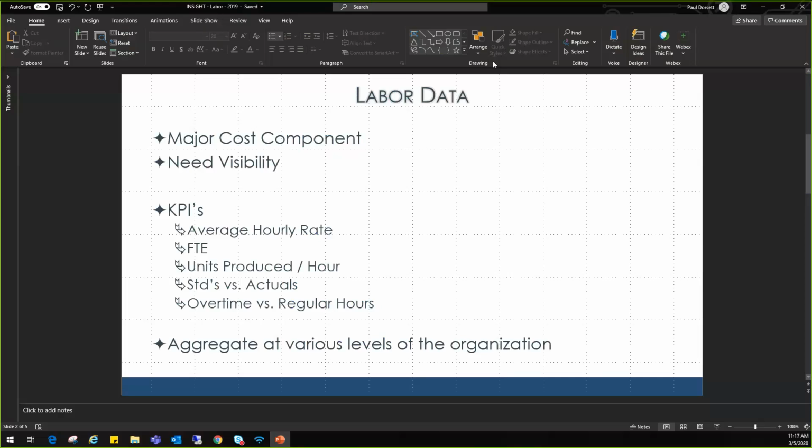The things that we're able to do today with sales and inventory and budgets and things like that, we can do with any kind of data, and labor data would be another area there.